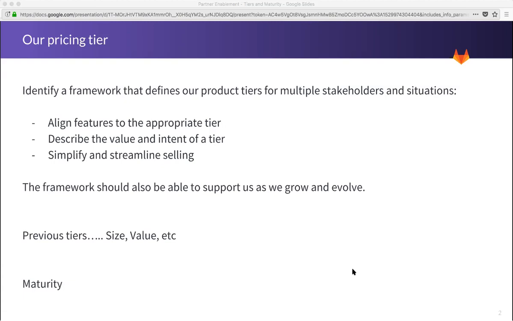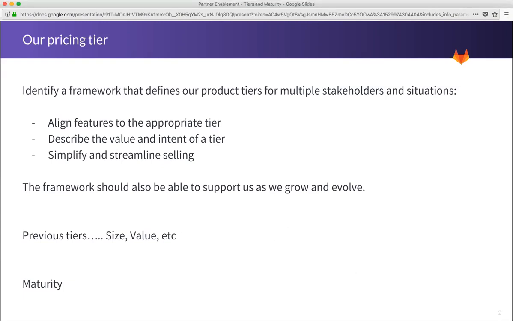Where we ended up as we looked at this, the word we kept coming back to was maturity. As we sorted through ways to cut this and ways to look at a customer, there's one thread throughout all, and that was maturity. That made sense. Now, it's not maturity of the organization, but maturity of the organization in their process towards becoming digitalized and adopting advanced development practices.